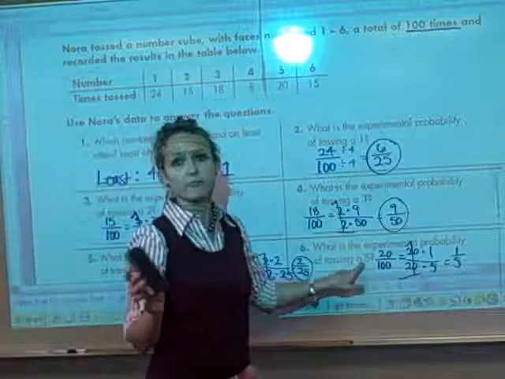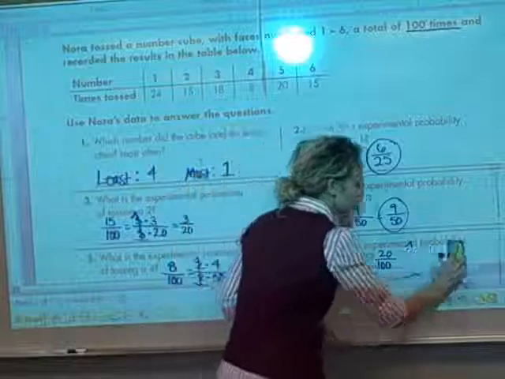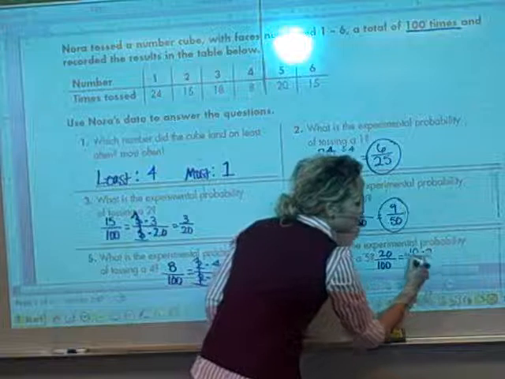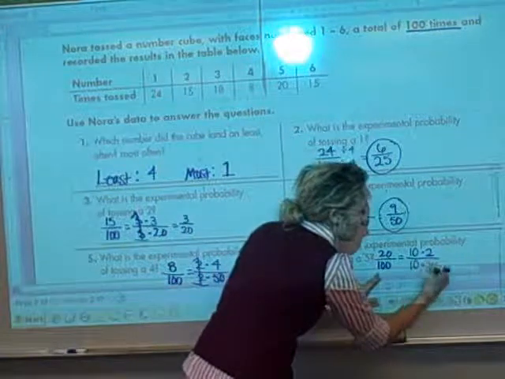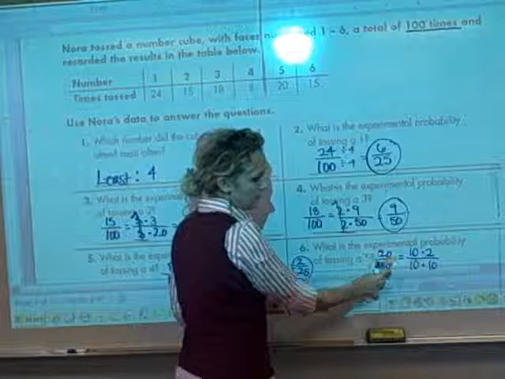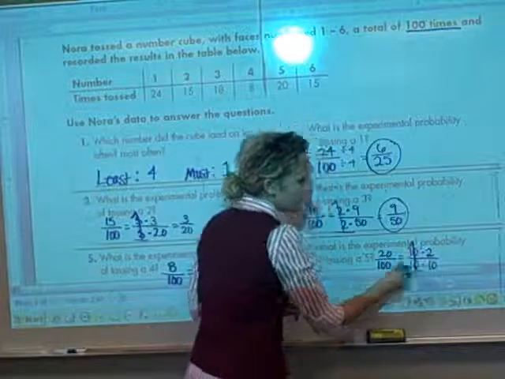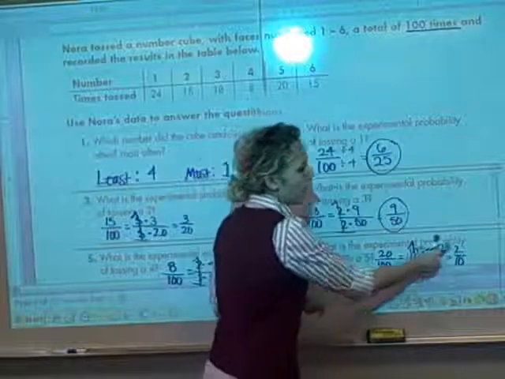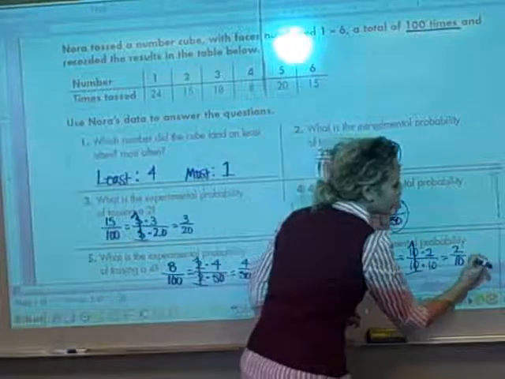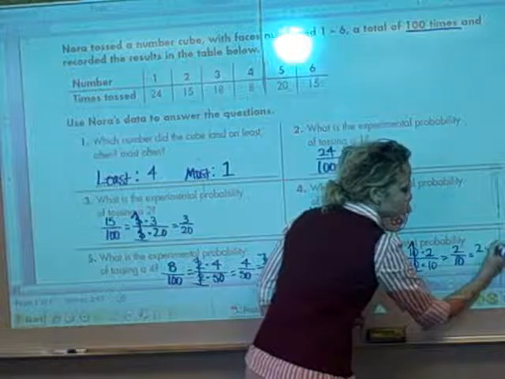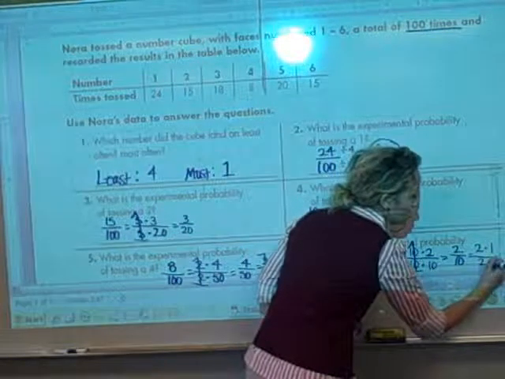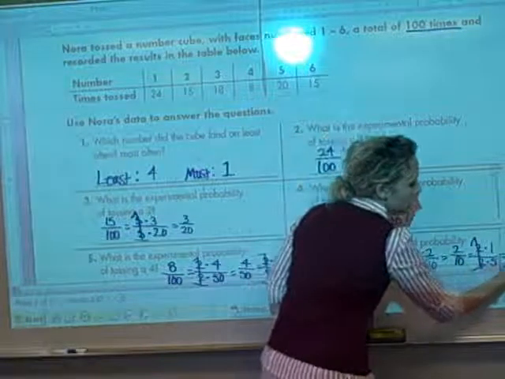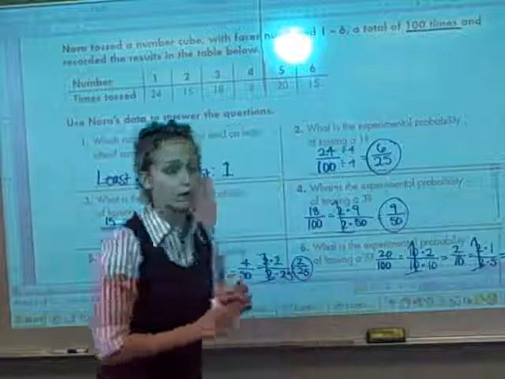If you understand how to simplify fractions, feel free to fast forward. But I'm just going to rewrite this as 10 times 2 and 10 times 10. I know they're divisible by 10. Again, they end in zeros. 10 over 10 is 1, so that leaves me with 2/10. Okay, now I know they're both even, so I can write them both as 2 times something. So I'll write that one as 2 times 1, and I'll write this one as 2 times 5. 2 over 2 is 1, so I'm still left with 1/5. Either way, you'll get the same answer.